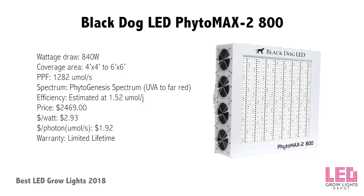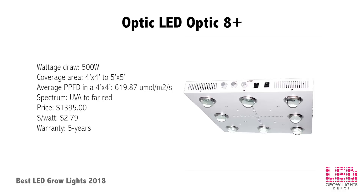All PhytoMax 2 grow lights come with metal gear ratchet hangers. Optic LED Optic 8 Plus: released late 2017, this powerful LED grow light covers a 4x4 or up to 5x5 area while drawing only 500W. It features 8 Cree CXB3590 COBs covered by 90° or 120° lenses and 32 3W diodes as a separate bloom enhancer channel, including additional UVA, full-spectrum white, 660nm, and 730nm diodes. There are three separate channels — veg, bloom, and bloom enhancer — all independently switchable and dimmable. With name-brand diodes, MeanWell drivers, great controllability, and strong PAR readings in a 4x4, it's a solid, affordable fixture. It measures 26 by 26 inches and weighs 34 pounds.